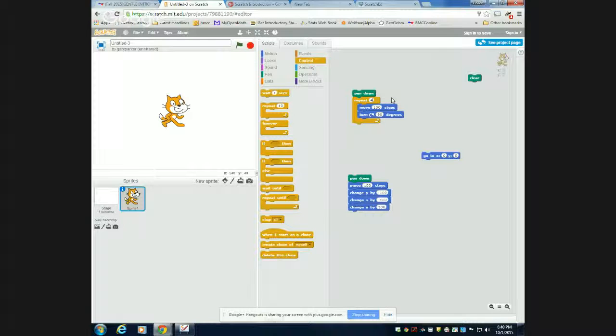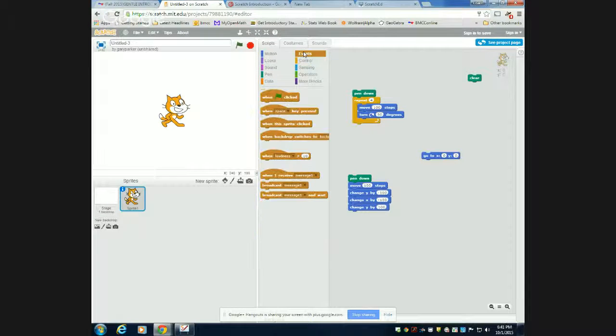So that'd be another way to do it. And I could also put an event in, when flag clicked. That's kind of a nice way to do it. So then I come over here and I click my little flag, and he zips around there. Okay, so we just made it once. Both have benefits, right? There might be a game where we do want some object to keep moving in a certain motion, whether it's a square or something else, and keep doing it for a while until it's interrupted somehow. Sometimes we just want to make it happen once because we needed to just demonstrate that.